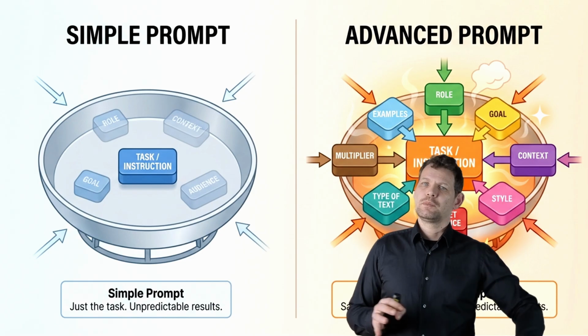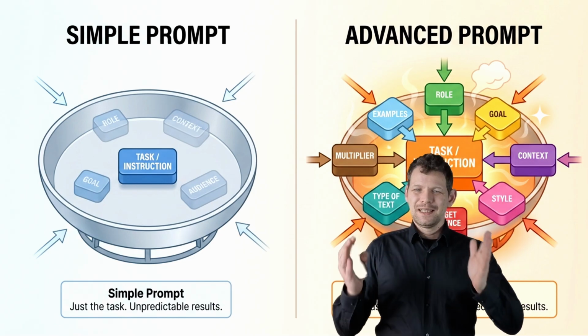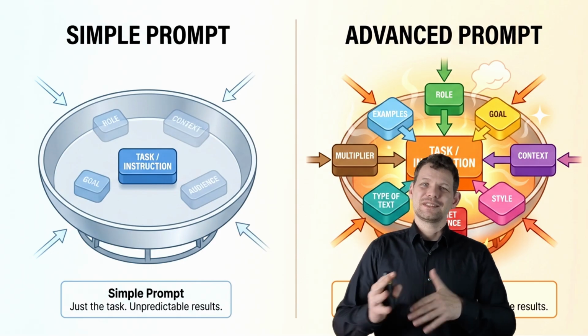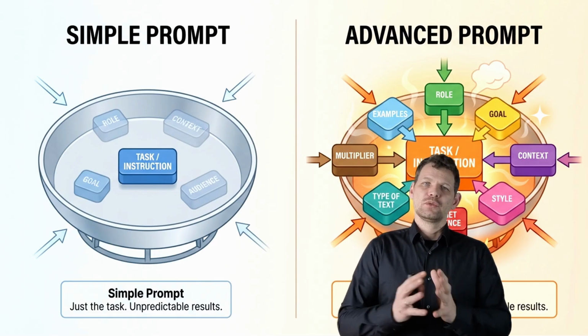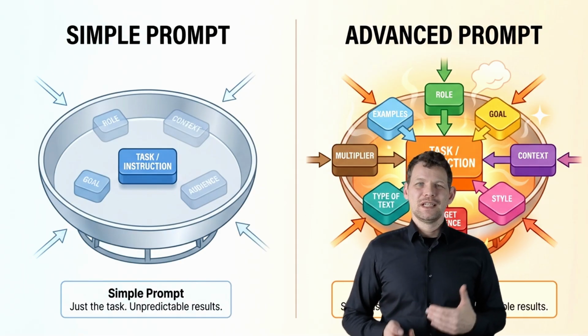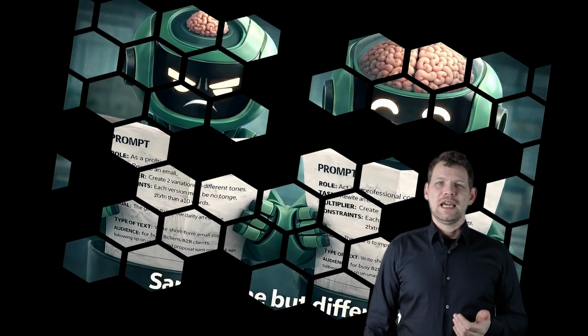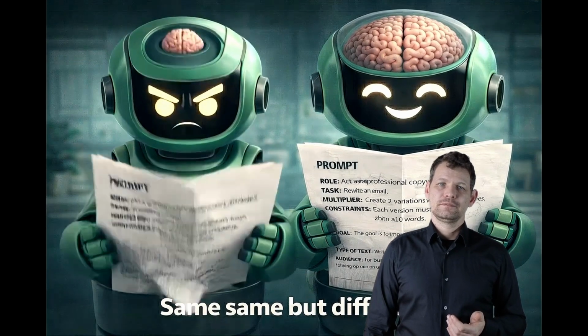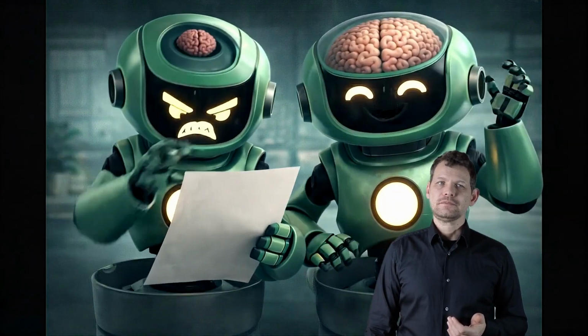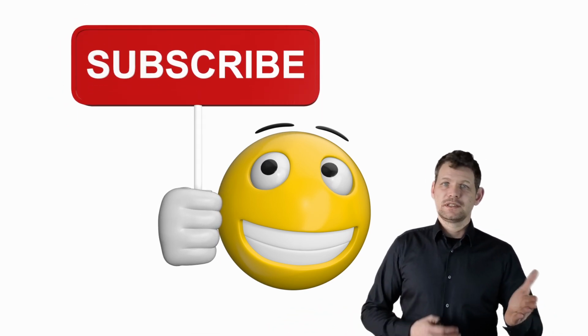So if it's a simple prompt, you get an unpredictable result. If you want to get predictable results, get the same result over and over again, you would use a more advanced prompt. So you'll use more of these bricks so that when ChatGPT reads it, it's going to be happy. And there's, of course, a difference between the free models, medium tier models, and high-end models with how much brain capacity they have too.